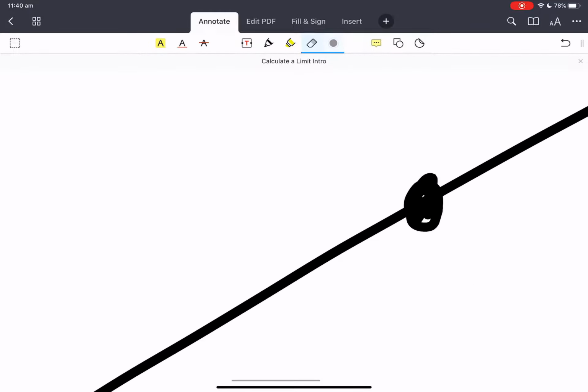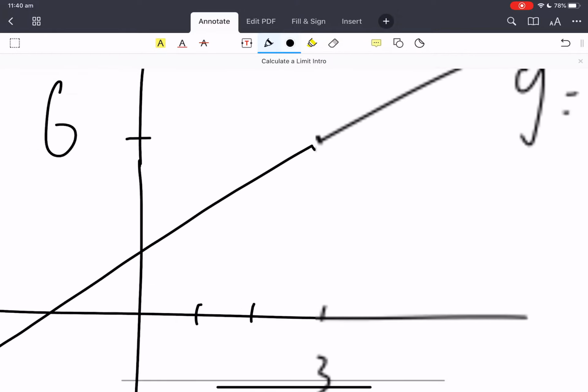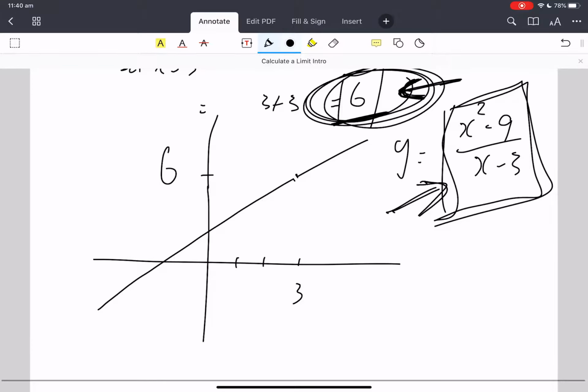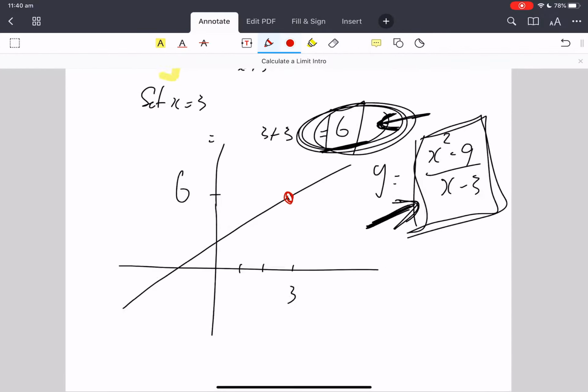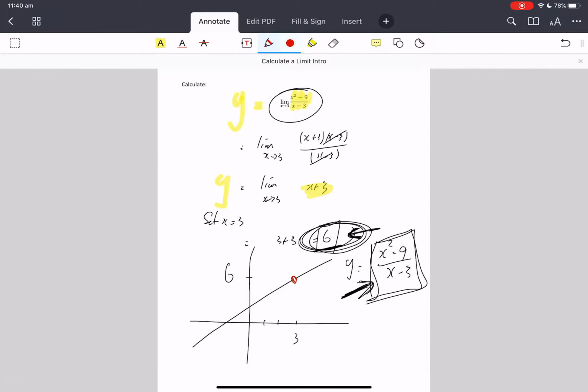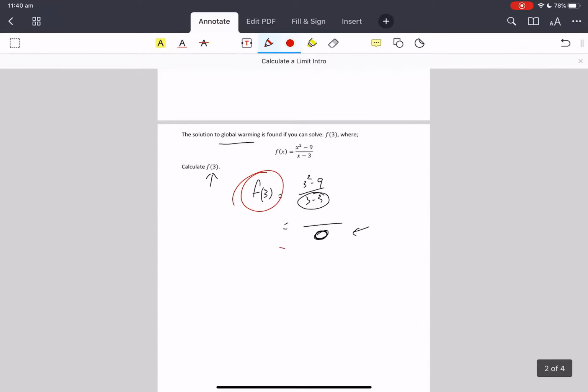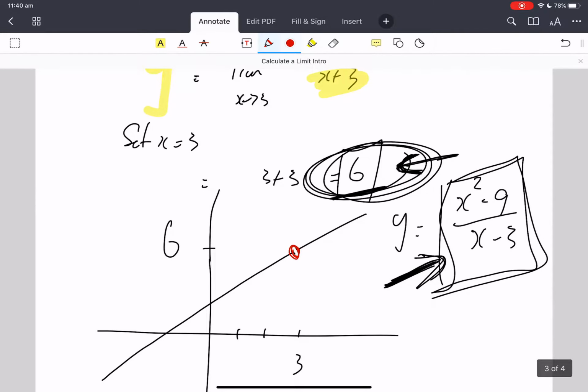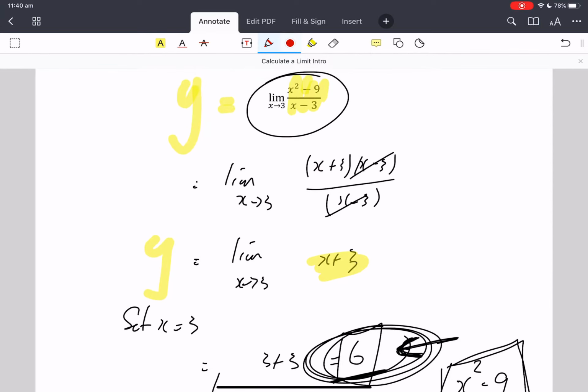It is a discontinuous graph, and there's actually a hole in the graph at x equals 3. Because when the graphing program tries to set x equal to 3 and get a value for it, it can't get one. So there is definitely a hole in the graph. It's a discontinuous graph, which is why we couldn't at the beginning find f of 3, because you can't divide by 0. So limit theory is all about finding these holes in graphs and what they would be if we could get an answer. Clearly, this is high school.